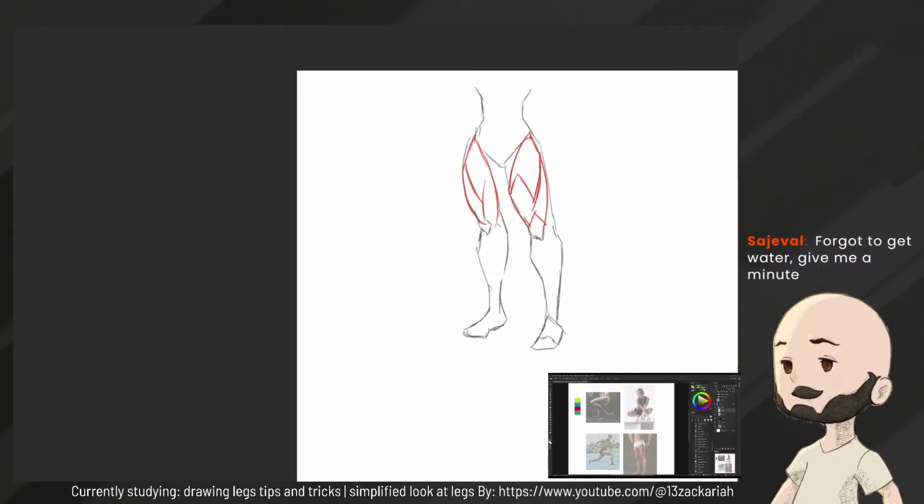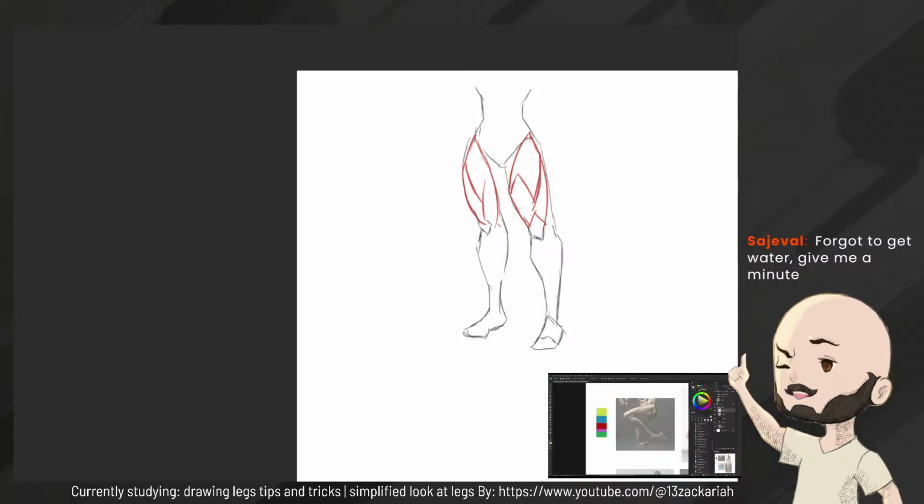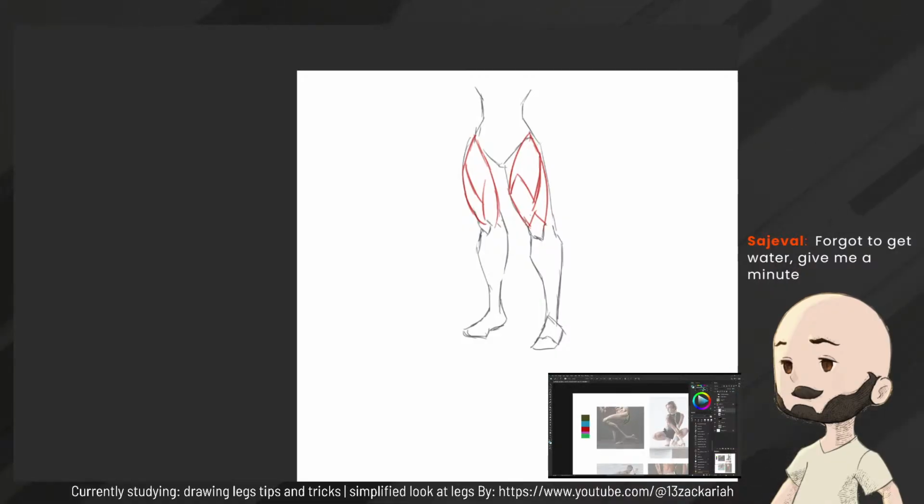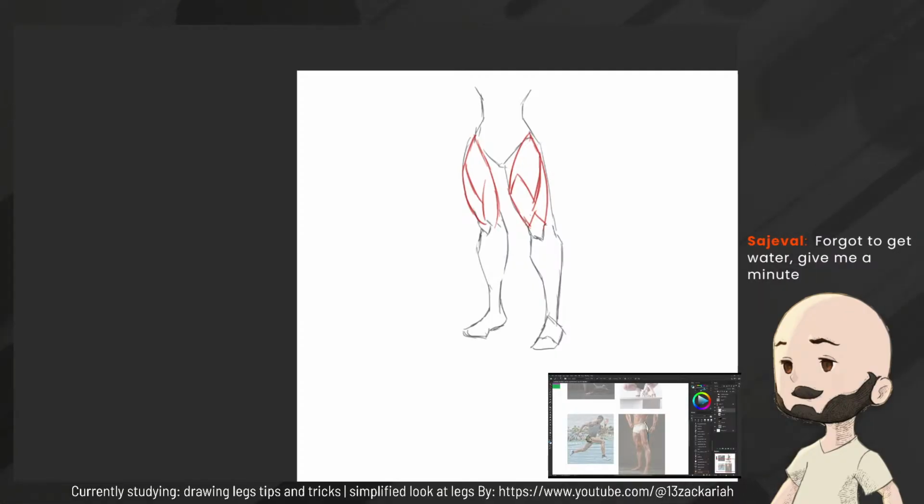Okay. Getting into it, I'm just going to be jumping between different body parts. Alright, I should probably find some reference. Something I want you guys to take note of is the position of the joints, so meaning if the lower leg is bent or not, if the knee is bent or not, and how the muscles are affected based on that.